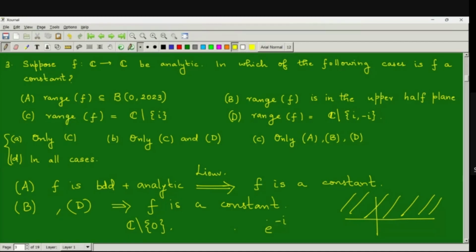Okay, I understood that you are coming to the answer, but think, e to the power z minus i means it is going to leave 0. E power z means it is going to leave 0. So we need a function which is going to leave i. What is the problem with 1 upon z minus i? It is not analytic at i, but analytic everywhere else. What is the definition of f(z) at i? That's my question. What is f of i?